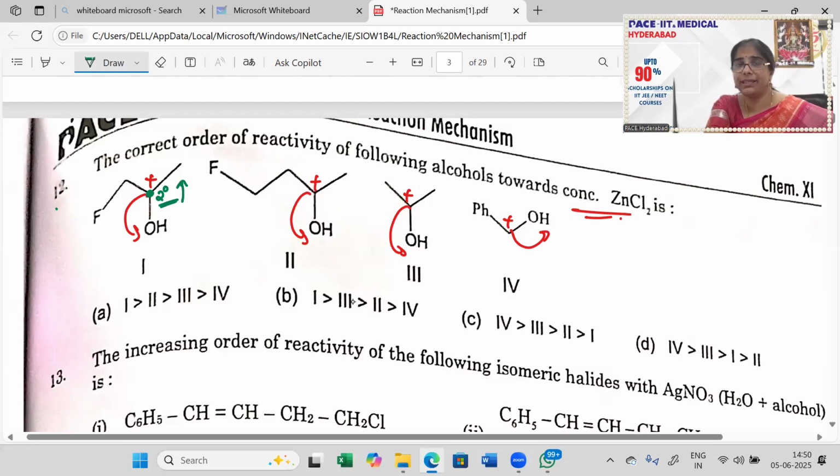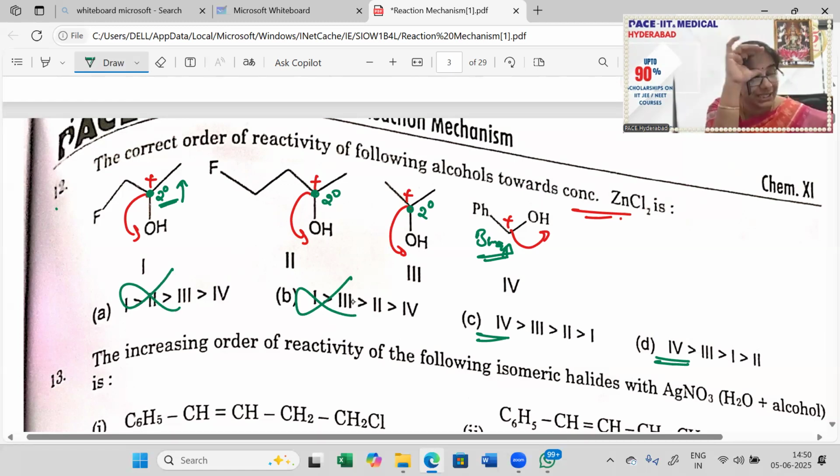Here also fluorine, this carbon is again a 2-degree, but fluorine is a little farther from the position, and here this is a 2-degree carbon. Again, this is benzyl carbocation. So benzyl carbocation will be more reactive, I would say, option 4. So you can always eliminate 2 options very easily, because that's the beauty of organic chemistry, and then you will check. So you are looking for the stability here. In terms of stability, the 4th one is done, the benzyl carbocation, the best. Because I don't have any 3-degree. If I had a 3-degree, I would vote for that, but I don't, therefore benzyl.